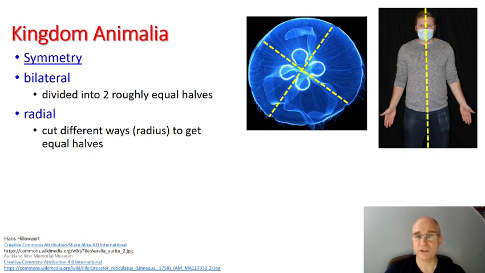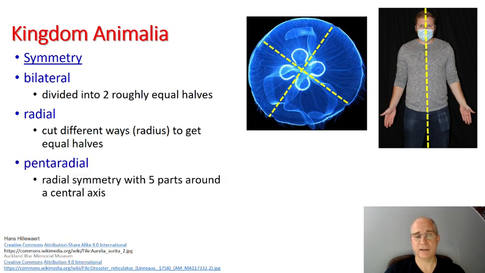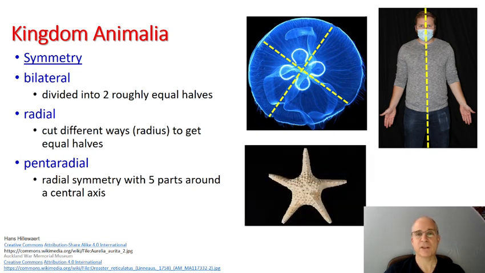So if you can make a cut to give equal halves more than one way, that's going to be an example of radial symmetry. Now we have a modified form of radial symmetry in animals like sea stars, what we used to call starfish, and that's called pentaradial symmetry. So if we have a sea star here, the prefix penta means 5, like the pentagon. We could take little pie slices out and divide the sea star up into 5 equal parts along its central axis. So pentaradial symmetry there.